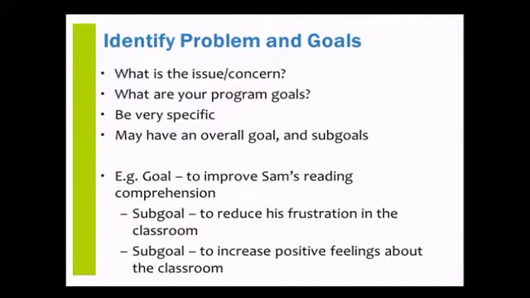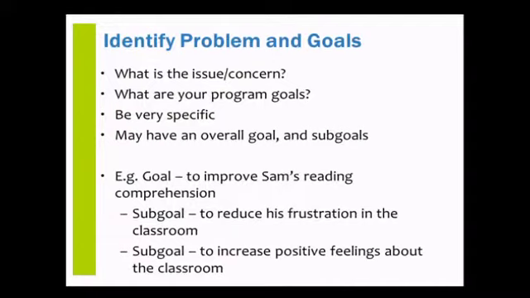First step, identify problems and goals. What does that mean? What's the issue? What am I worried about? What's the concern? And sometimes we have many of them. One of the tricks when we're thinking about intervention is narrowing it down. I know we want to do everything and we want to fix everything, but when we're thinking about intervention and how we can resolve things, oftentimes we have to really be able to say, no, you know what, right now, right here, my biggest priority is this. How am I going to deal with this?